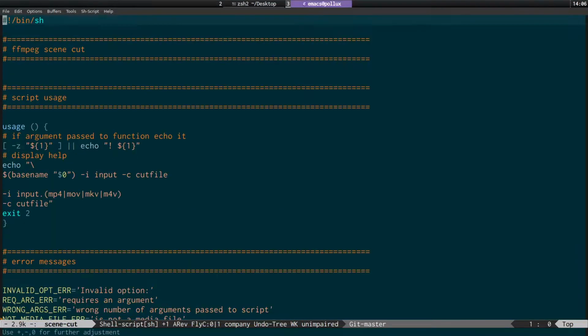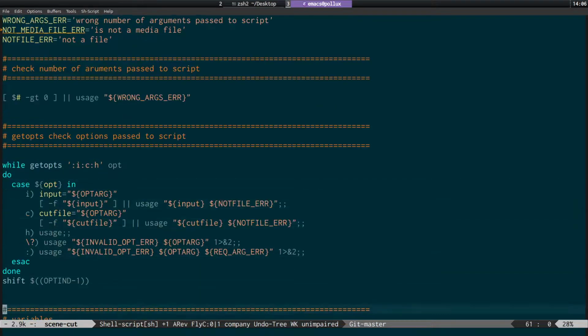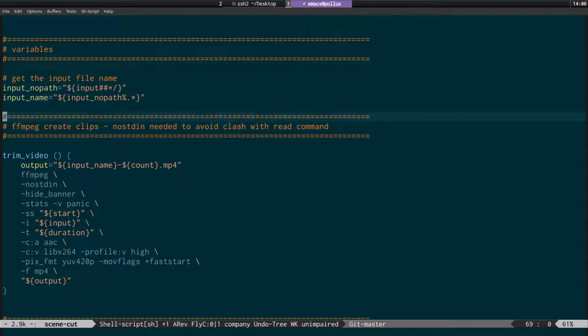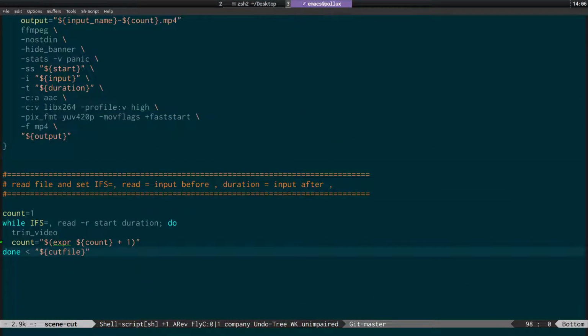So same sort of setup here: usage, error messages, getopts, variables. And what we've got down here is the same bit of code that we're actually using in Emacs. We get the file name without the path. And then we've got the count and the while read loop.